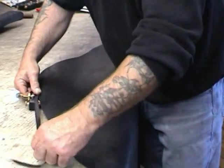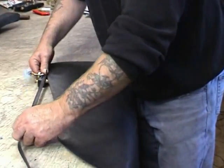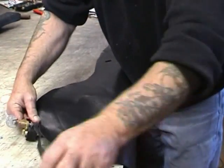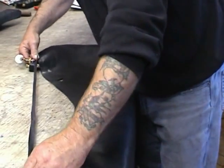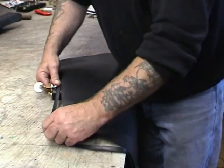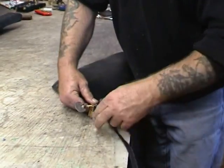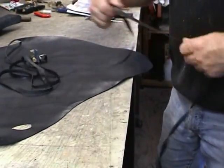Alright, and to cut them from your hide, just go round and round your hide, just like this. See? Just a smooth pull towards you, like that. See that? Just round and round your hide, till you think you've got about 30 feet. There'll be a fair bit of stretch in this part of the hide.